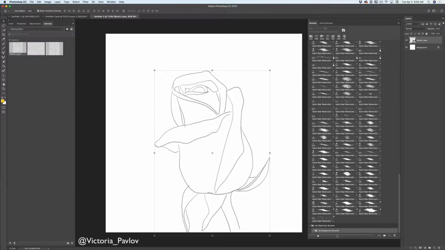Now I will add another subfolder. I will click on Add a New Group, and I will name it My Second Brushes. So why My Second Brushes? Just because here I will store all the brushes I use in my accent and detail workflow.